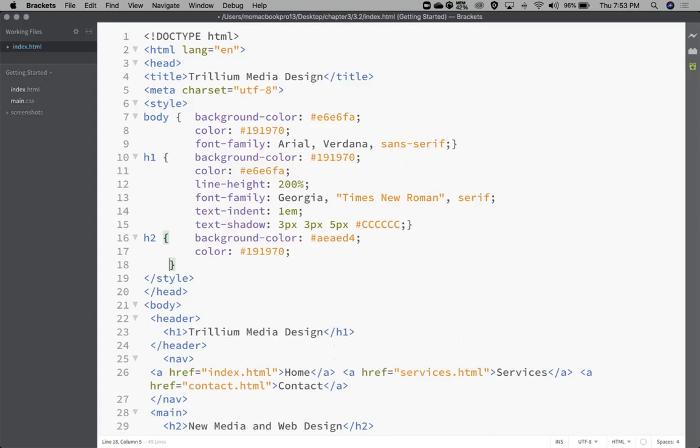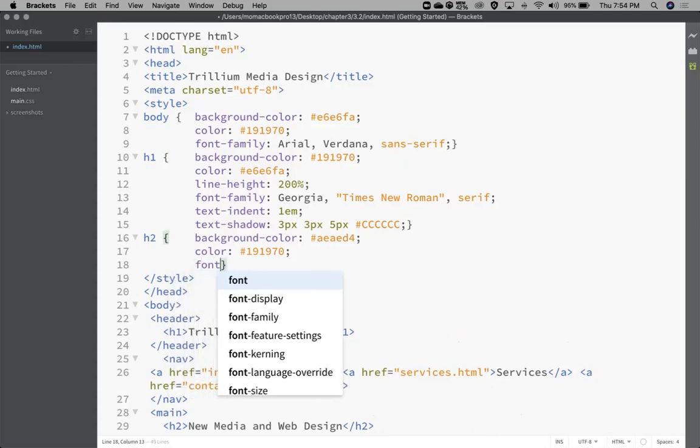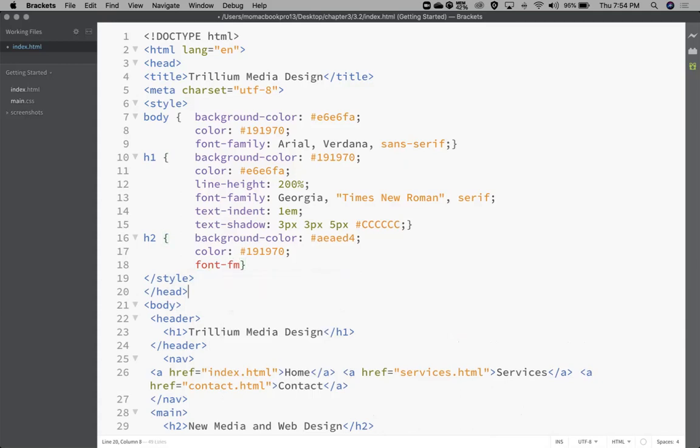Again, up here, font family. For the H2, use those serif fonts again. Make sure you put your little comma outside of the quotation marks there.